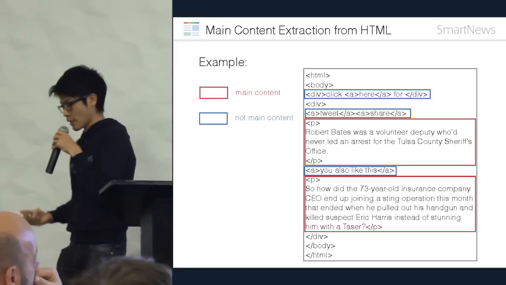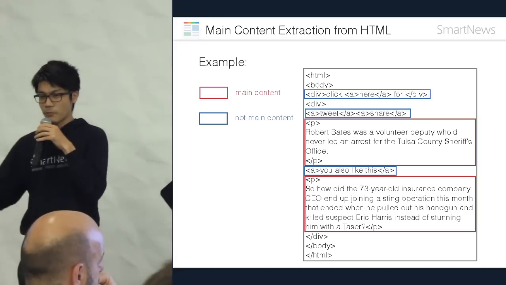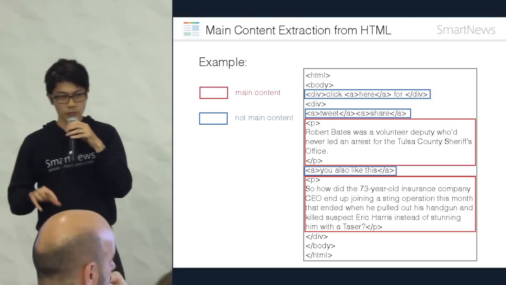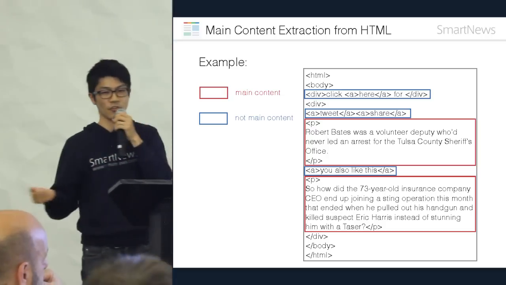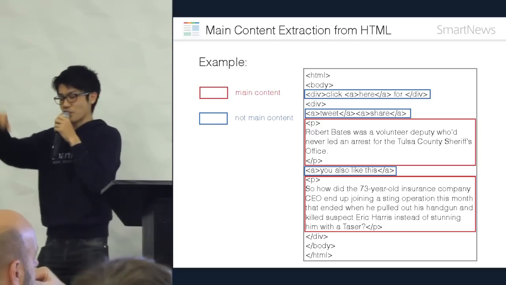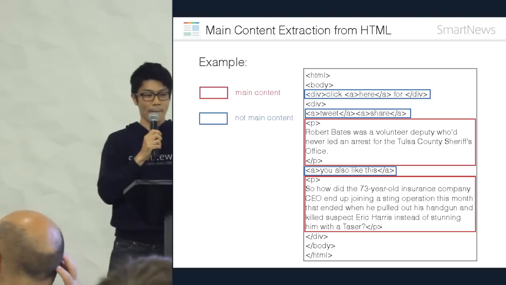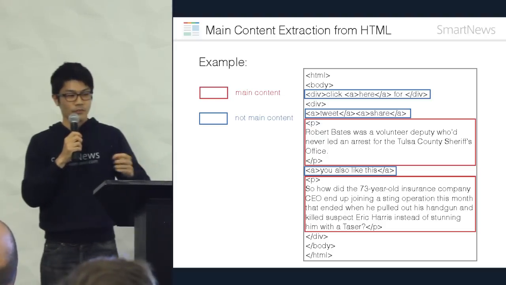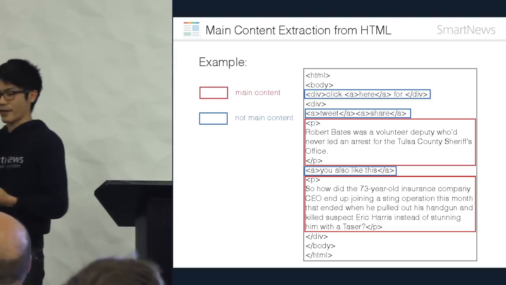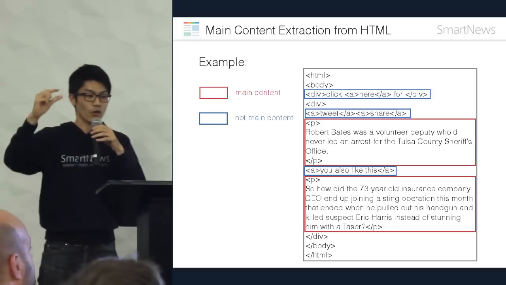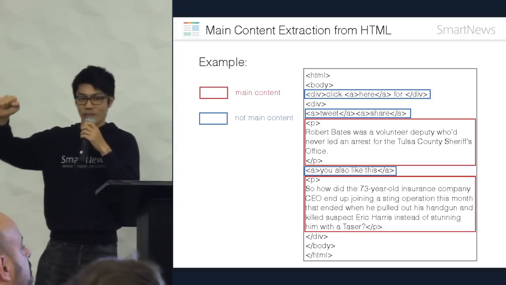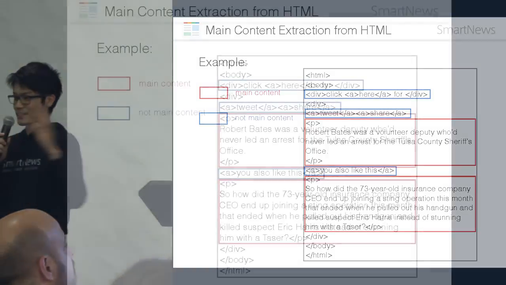And after that, for step 3, we define the feature vector for each text block as the combination of local features in other text blocks. In this example, the feature vector for each text block is defined as the local feature of the current block and the previous block. This is a feature vector.